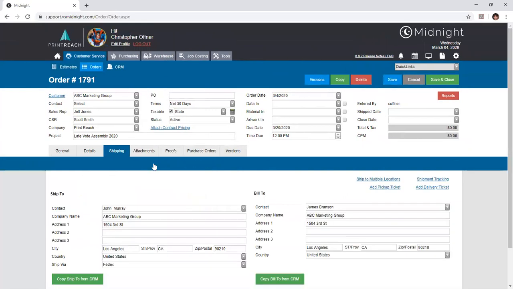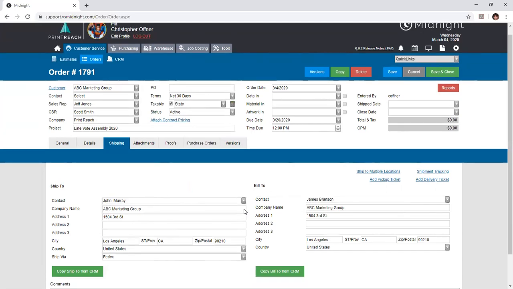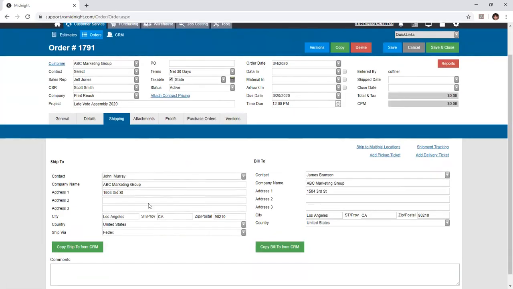The Shipping tab allows you to plug in information for shipping and billing info. If you have a different contact assigned to your customer record that may have different address information, for instance, an attention to or an accounts payable account, you can have them set up for selection. But then you can also have a specific address, say receiving department, or you can have a specific name and have a different address associated with where you're actually sending the goods versus sending the bill.